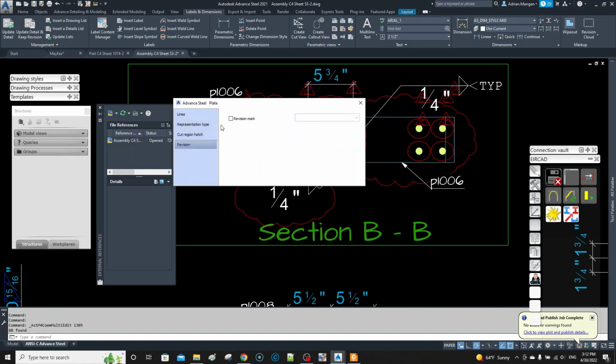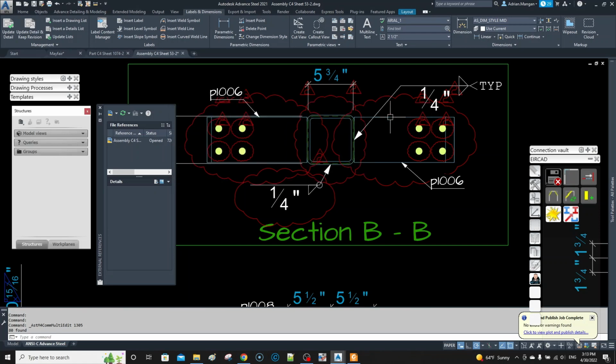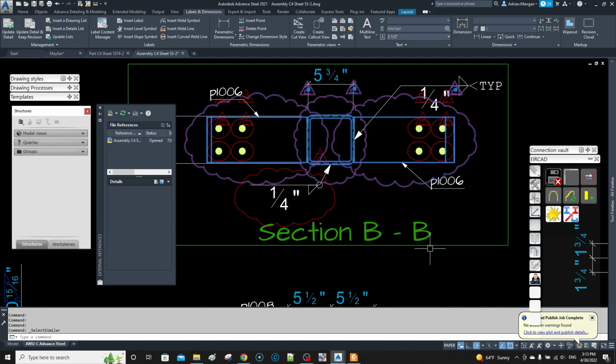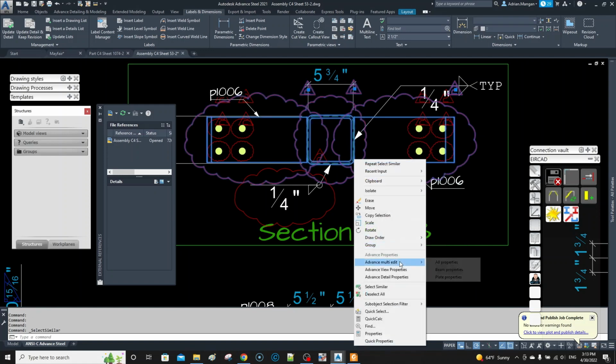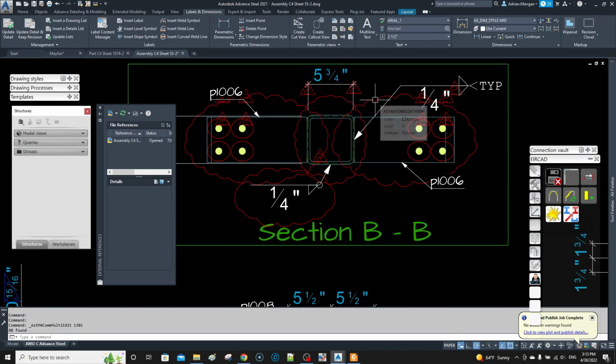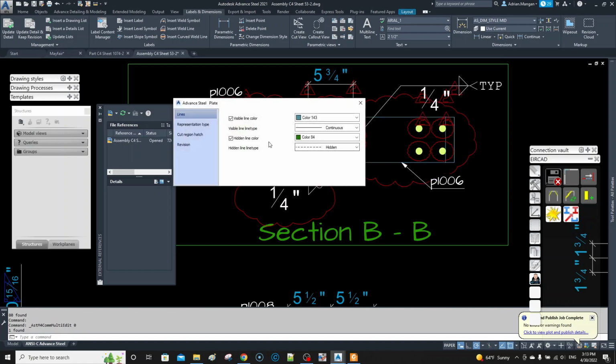Plate. It's showing they're already off. So you have to go back in and do them all. Now that's a real pain. So I don't know. Let's see if we try the plate rather than selecting the beam. Yeah, so it's not working how we would like it to work. So it's too much work to do this.